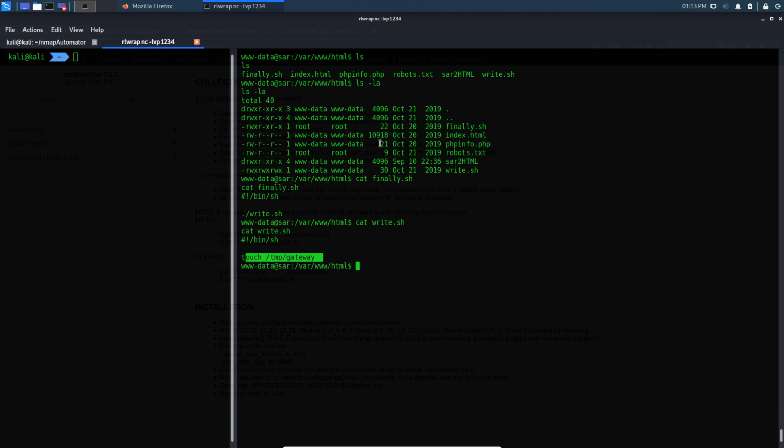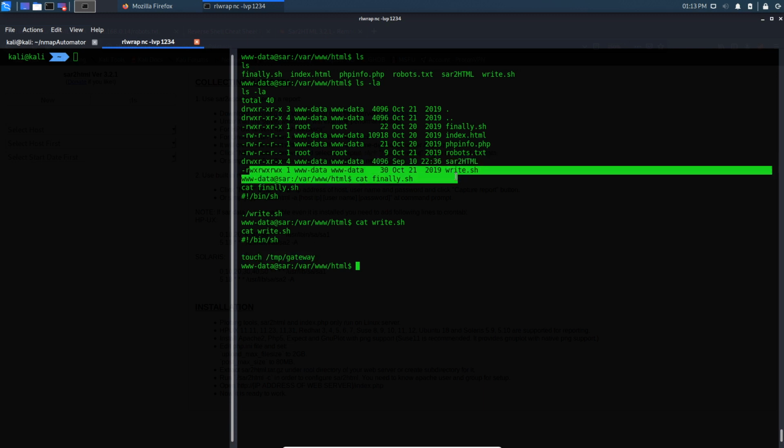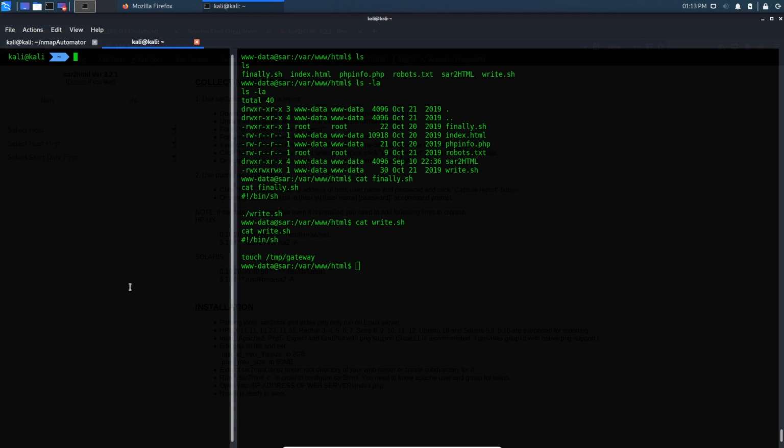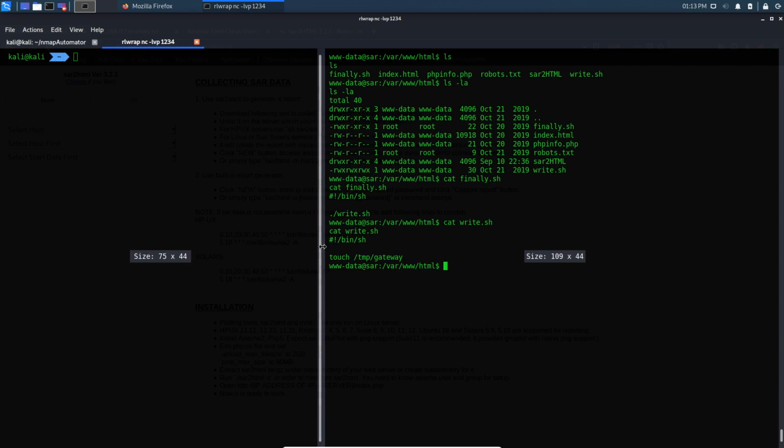Okay, as we have the permissions to write, we can upload our PHP shell into the www html directory and paste the command to execute into the write.sh file, which is getting executed by finally.sh with root permission. So we may be getting the shell after a few minutes with root user.